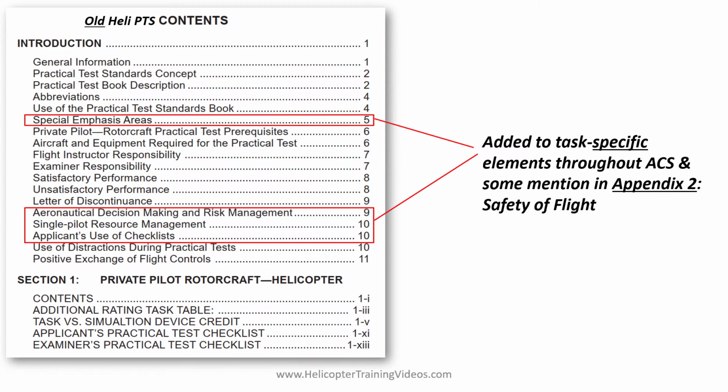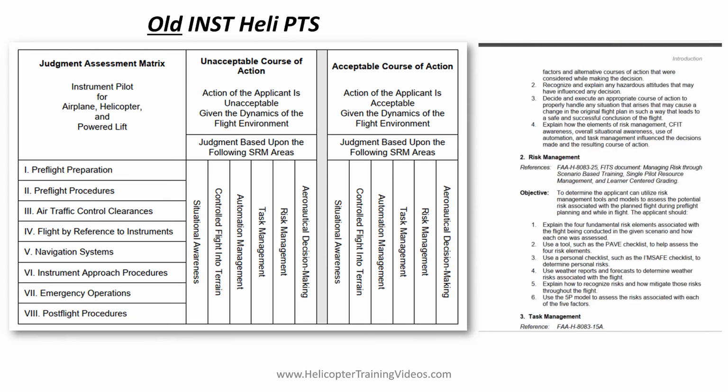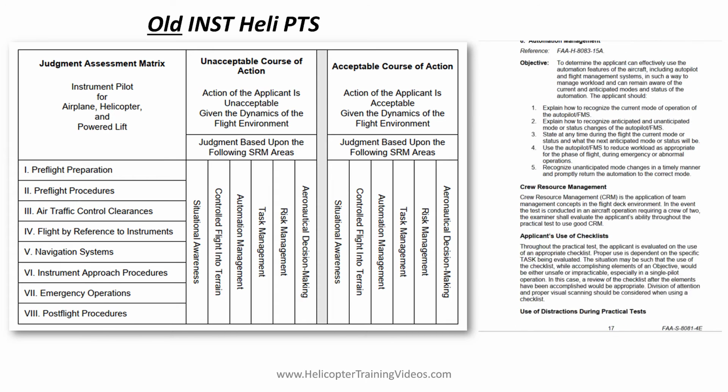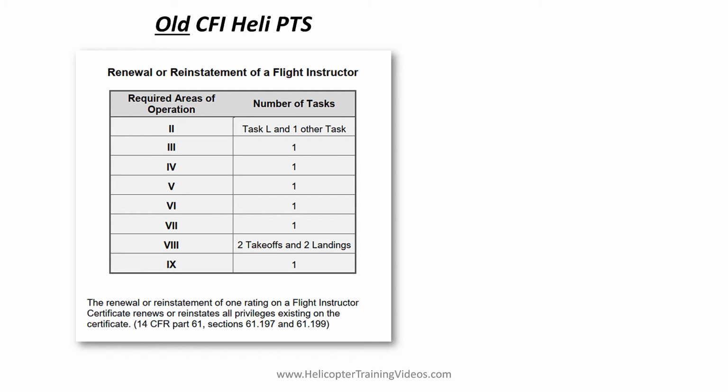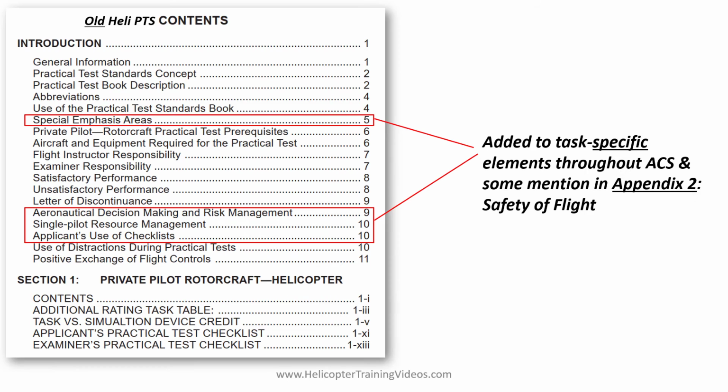Other ratings have extra items, like the instrument has the Judgment Assessment Matrix, the CFI PTS had the Renewal of CFI Certificate. Both of those will be covered in the deep dive videos that go into those ratings. But again, a lot of it's been moved or simplified or consolidated.